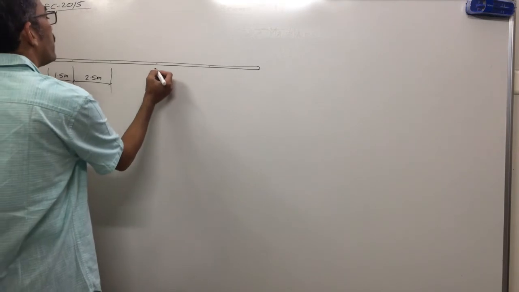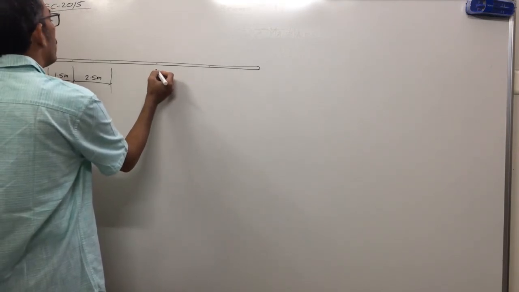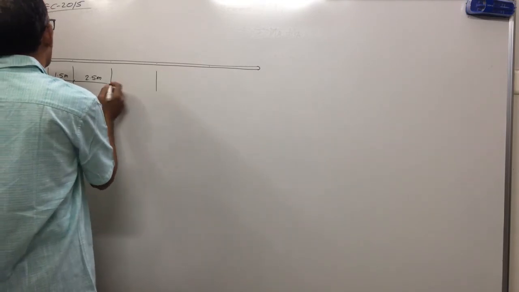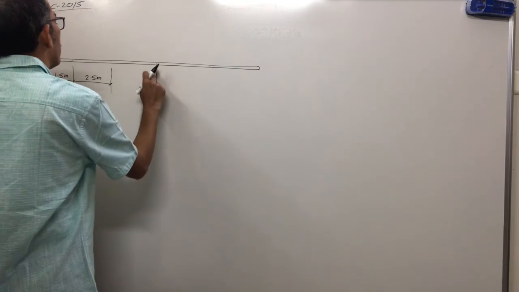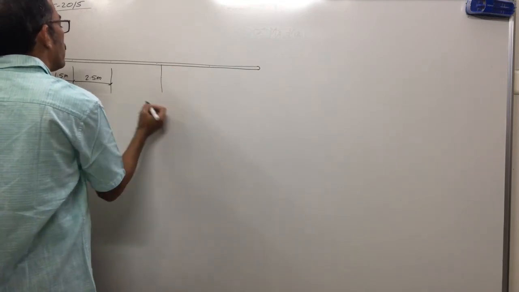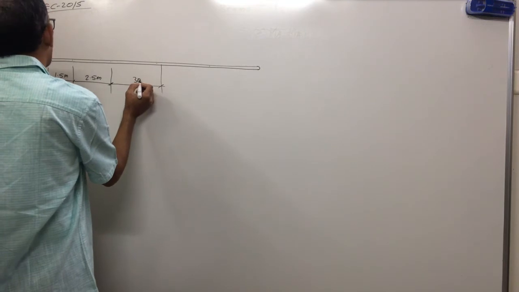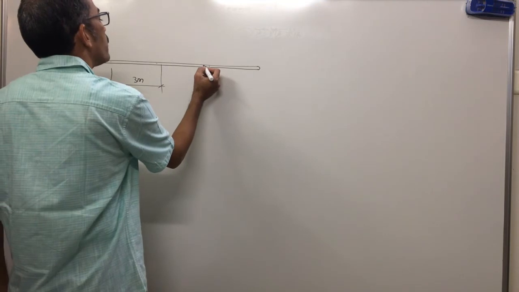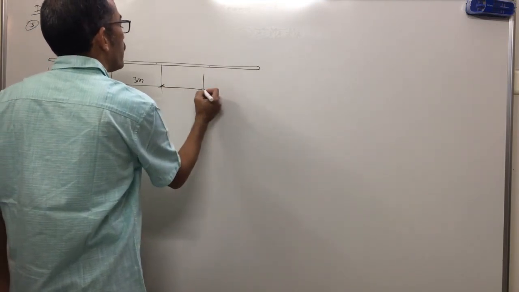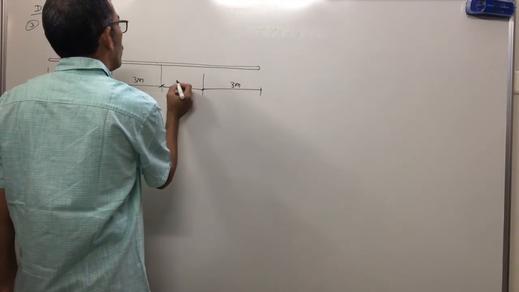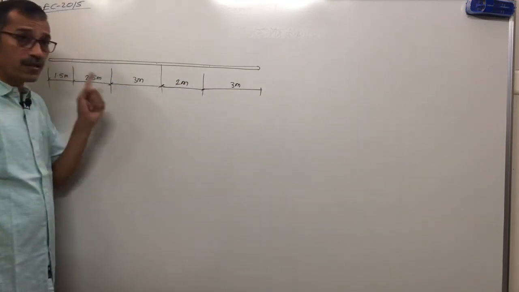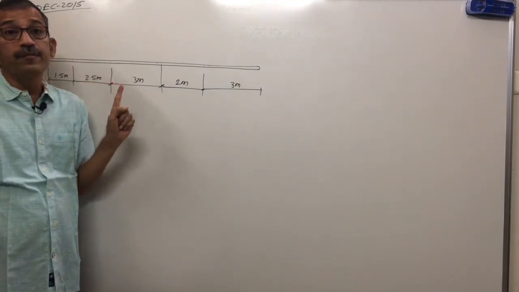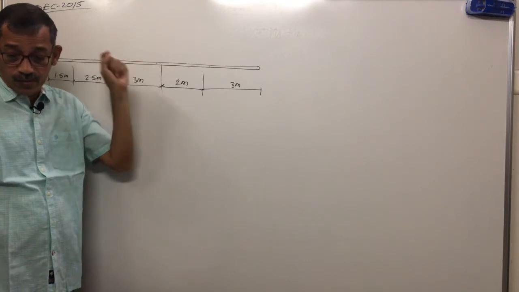Next is 3 meter. This one is 3 meter. 4 plus 3, 7. This one is 3 meter. 1.5 meter, 2.5 meter, 3 meter, then 2 and 3 meter. So this one is supposed to be 2 meter, and the next one is 3 meter. Here 2 meter and 3 meter. These are the lengths. Always represent distances properly, because distances play a very important role in moment. Moment is very, very important.